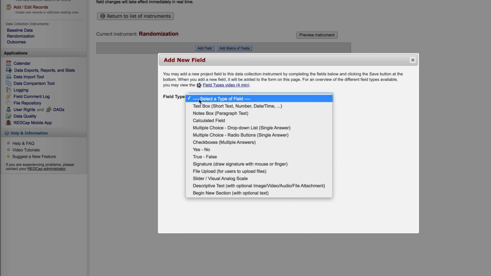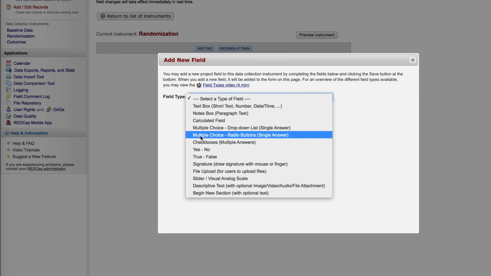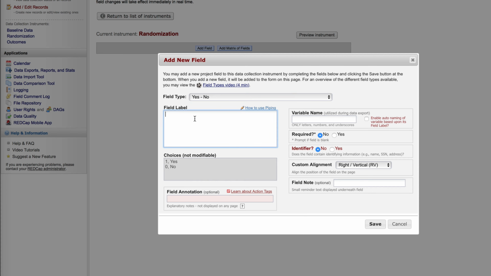So for this first field, we're going to create a variable called confirm, and this is going to be a simple yes/no field. So we will enter the text here. It appears that all inclusion criteria have been met and no exclusion criteria have been met. Confirm that the patient is eligible for the trial and that written informed consent has occurred. We will call this confirm, and we will make this a mandatory field.